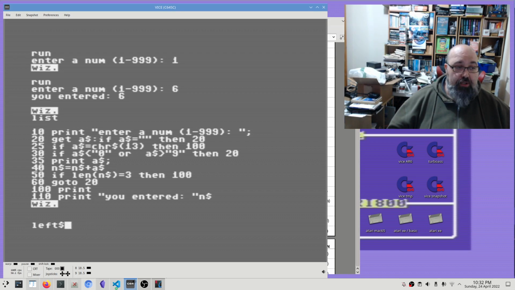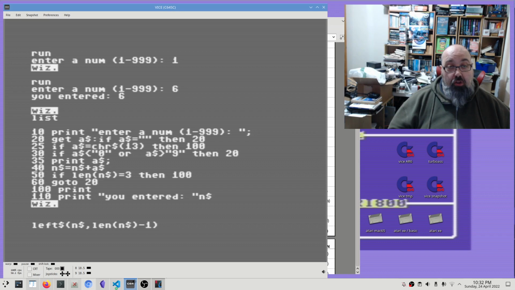So you might say, okay, well, I want the entire string except the last character. So you might say left end string, comma, len end string -1, for example. So you would chop off that last character.